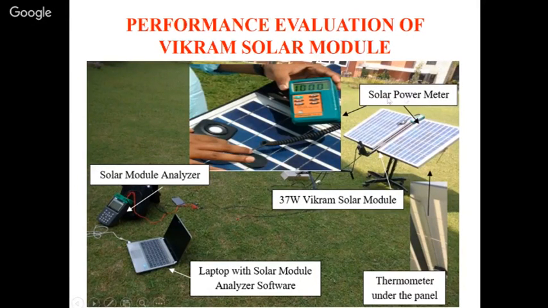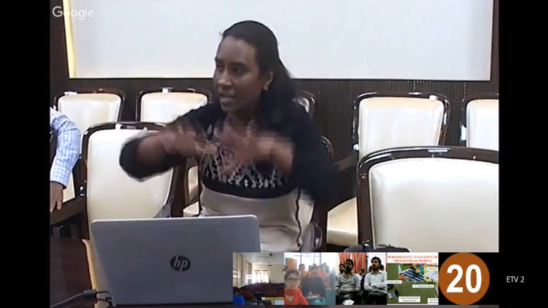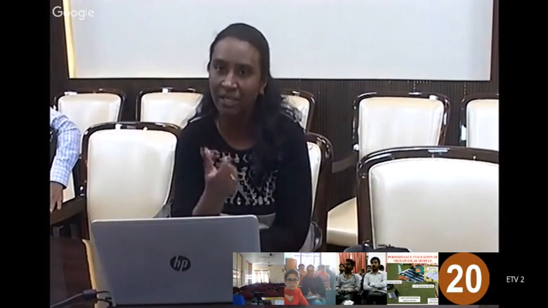For that, first we took a solar power meter. You can see the meter here. It is an irradiation meter, and it gives you values in BTU or otherwise watts per meter squared. We kept the solar power meter at different places and saw the irradiation. If you take a small panel, at one corner it will give you one irradiation, and at the other corner it will give you another. It is not uniform. So usually in experimentation we take an average: we keep it at different places, say around 10 values, and the average of these 10 values will be our irradiation at that particular instant.